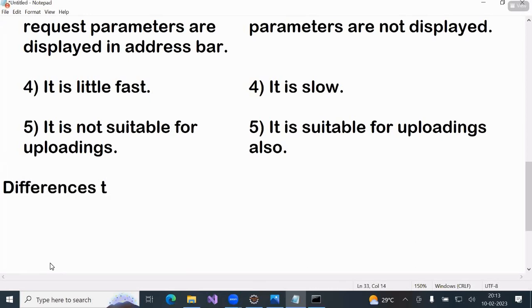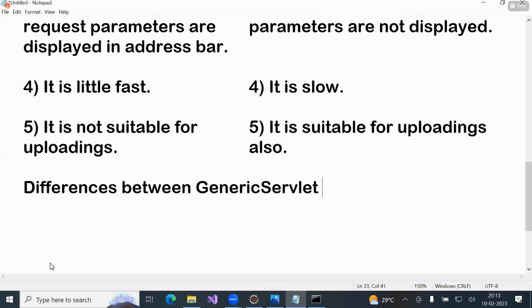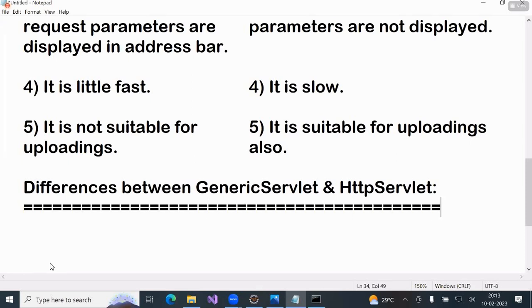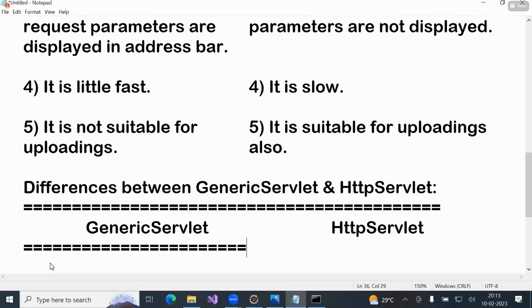Differences between GenericServlet and HttpServlet. One side, GenericServlet. One more side, HttpServlet.